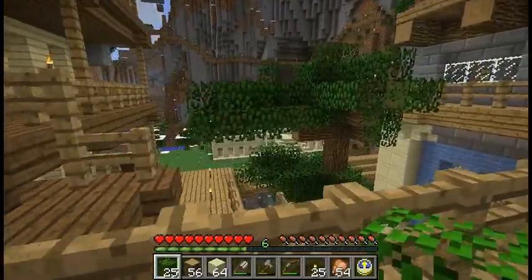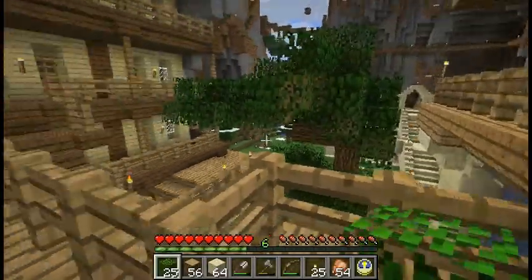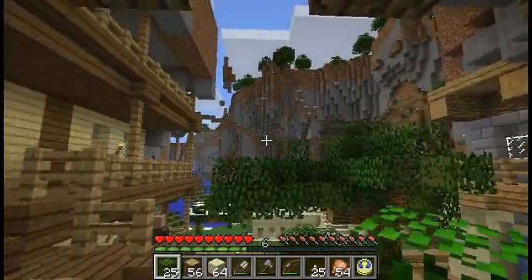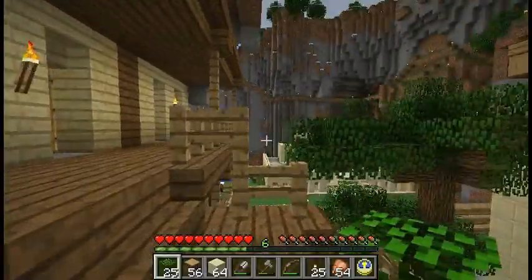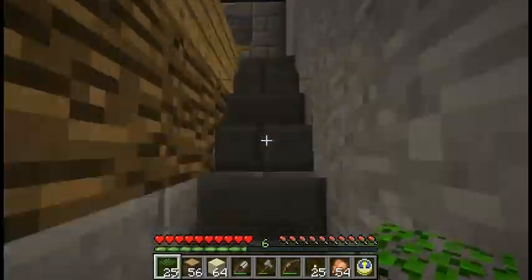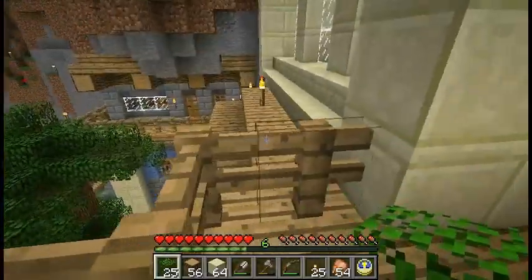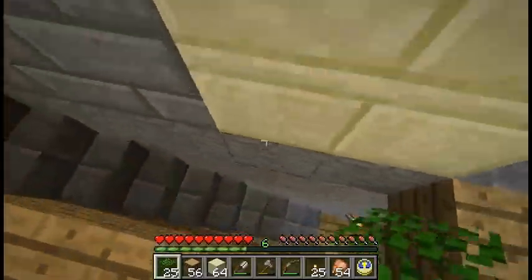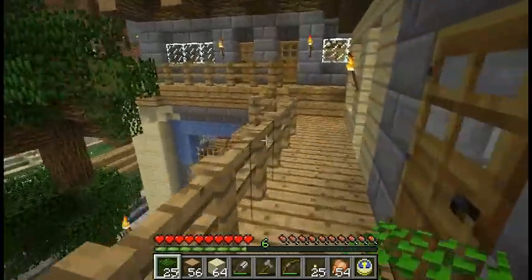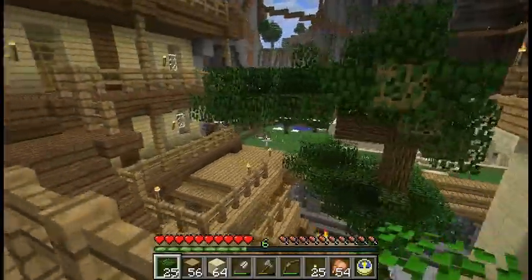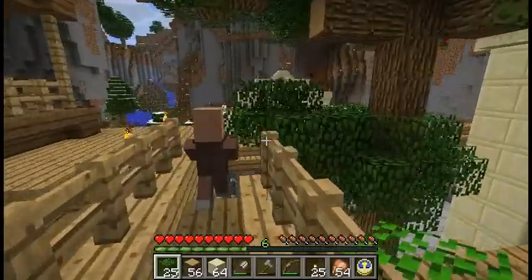Alright, so I managed to block the whole view again from here, which is not really what I wanted to do. Maybe this branch needs to come up. I think that's what I need to do. Let's just see what happens up here. Yeah, I think that branch needs to come up, actually, so that we can look underneath the branch and see the sandstone thing back there. Alright, that's what we need. So let's cut back all of that and then redo it.